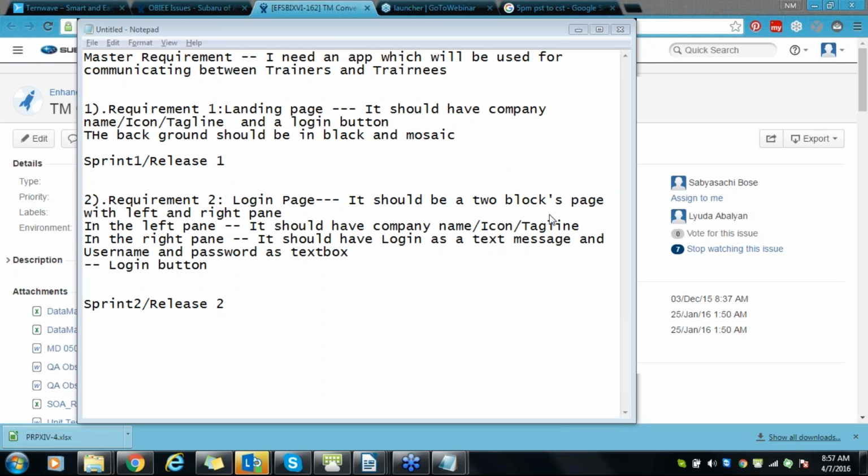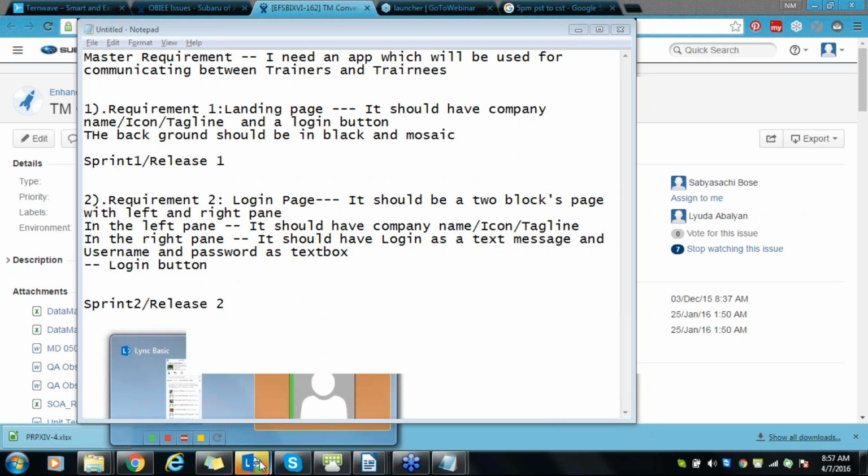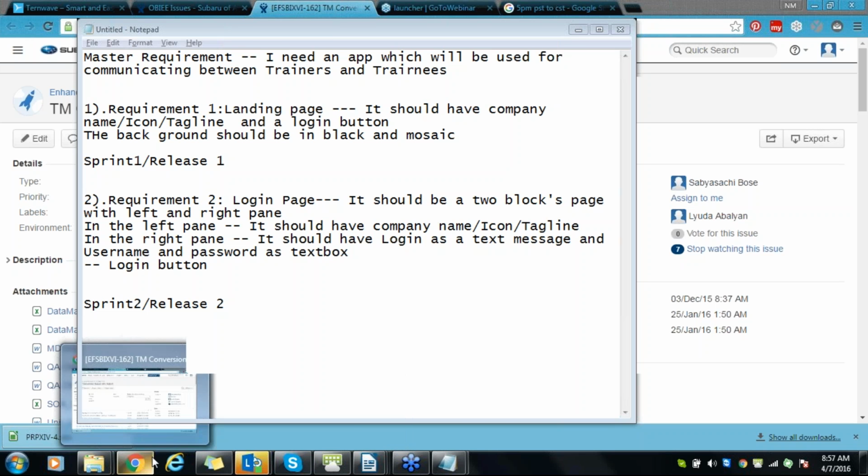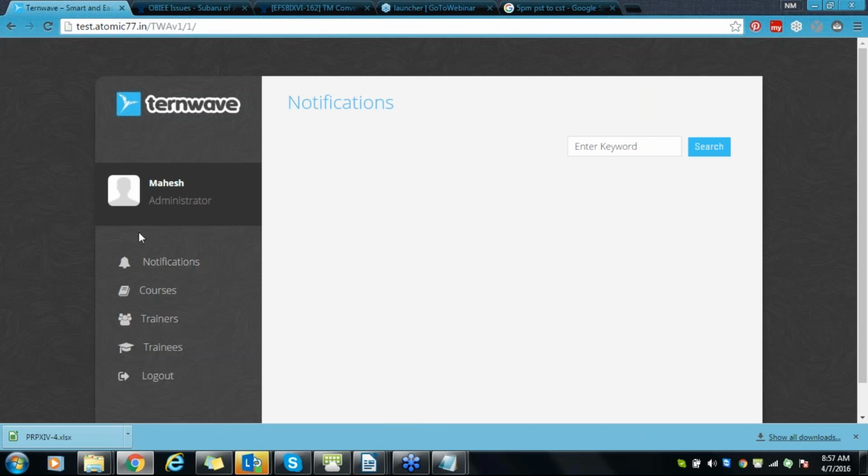That's the reason we are dividing into a minimum of 3 sprints. After that, we'll give you the master. See, this particular application has 6 pages: 1, 2, 3, 4, 5, 6.